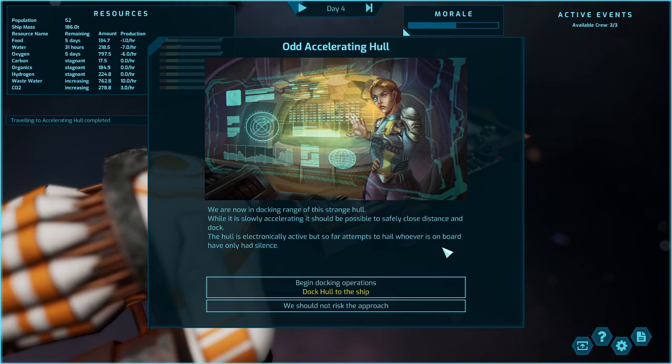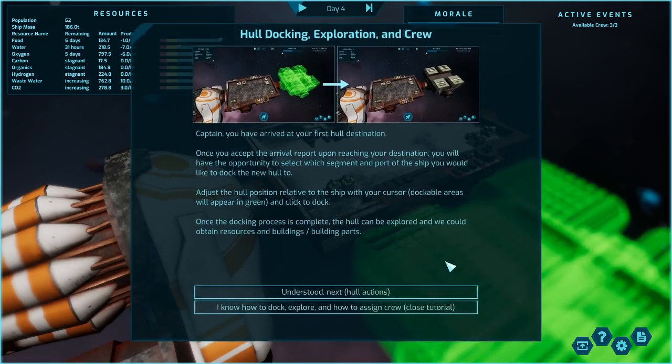We are now in docking range of the strange hull. While it is slowly accelerating, it should be possible to safely close distance and dock. The hull is electronically active, but so far attempts to hail whoever's on board have only had silence. In docking. Yeah, go ahead.